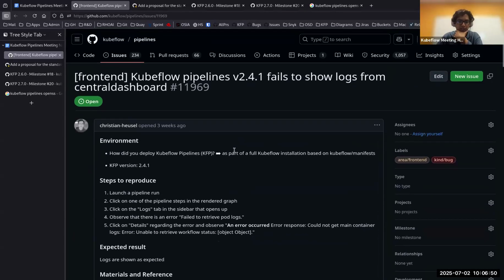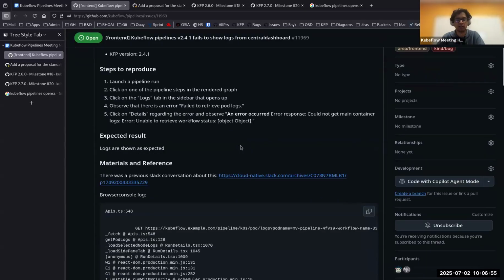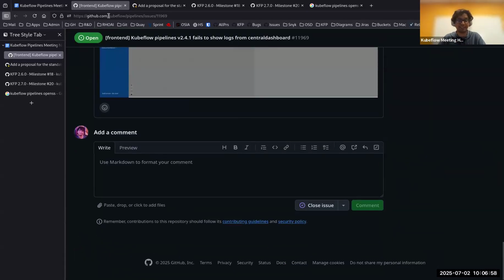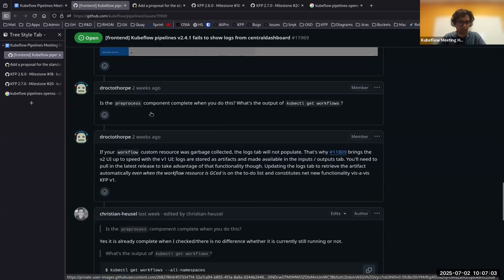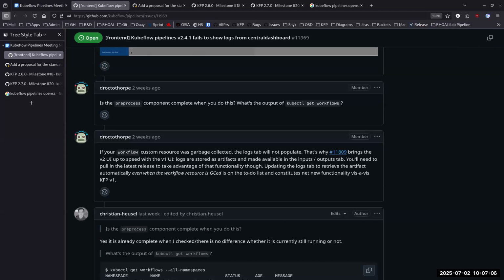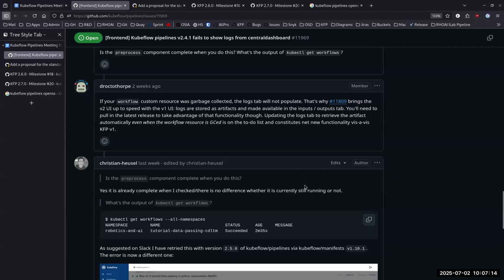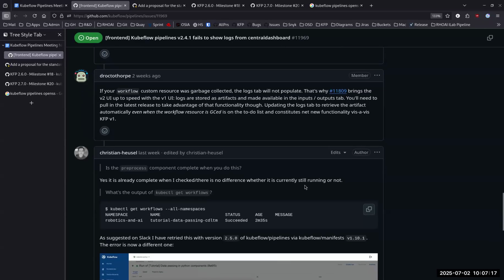I have not encountered this issue in 2.4.1. I can follow up on that. Have you tried it on the latest release of Kubeflow? Yes. And it's still the same issue? Yes. Okay. Was anybody able to? Yeah, I was going to say that's a little strange, because I know that the logs previous to 2.5, one of the main contributions that I know Alex worked on was implementing logs as artifacts, and that way they would persist in the UI, given that they're still existing inside of whatever storage backend you have.